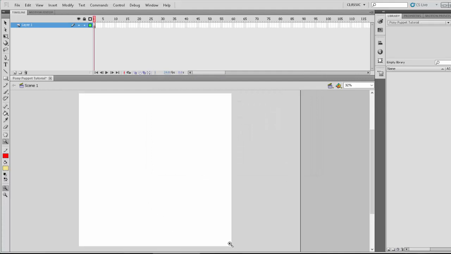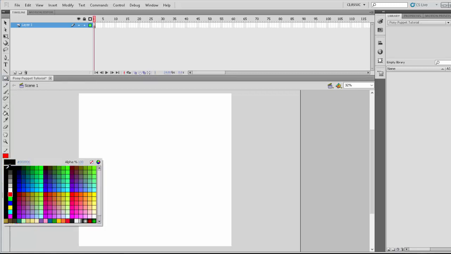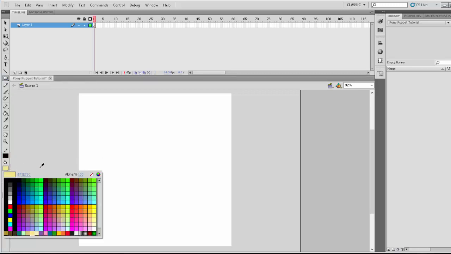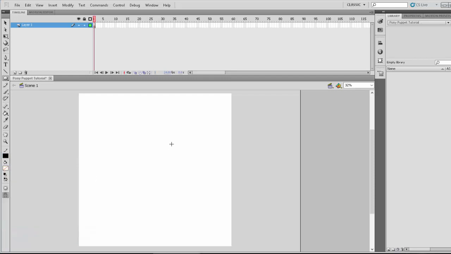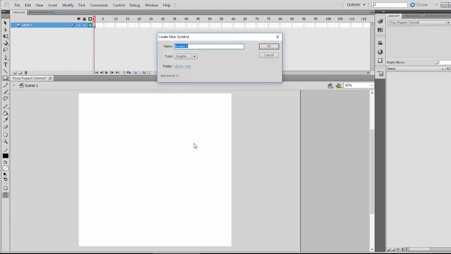Now that we got that out of the way, we're going to get started with our first of many symbols to come in order to rig our own puppet. Now, when I say symbols, I mean we're going to transform our artwork into symbols for rigging in the future. Right now, we're going to start with the base of the skull. I'm going to make sure my line work is black because the base puppet is just going to be a gray-black base puppet. And now I'm going to go into Insert, New Symbol, and I'm going to call it Skull.